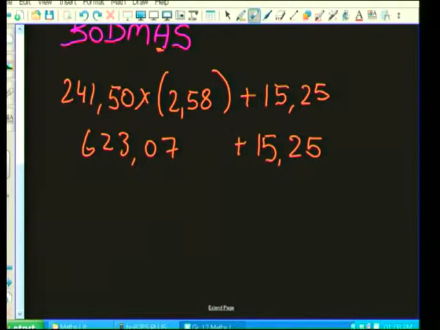And now I'm going to add my 1525. And guys, I know your instinct sometimes is to say, well, okay, I can do this in my head. You know what, why do it in your head? You've got a calculator, I'd rather use the calculator, even if it seems like a simple calculation. But it's the most frustrating thing for us teachers when we know that you've done it in your head, and if you had just used the calculator, it was fine.